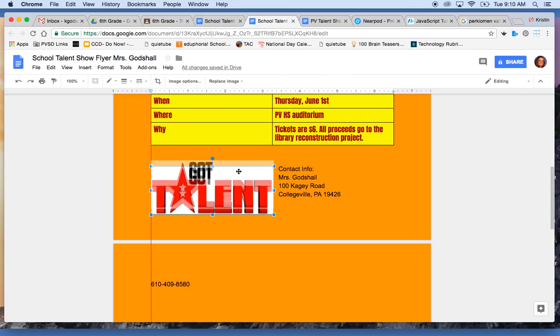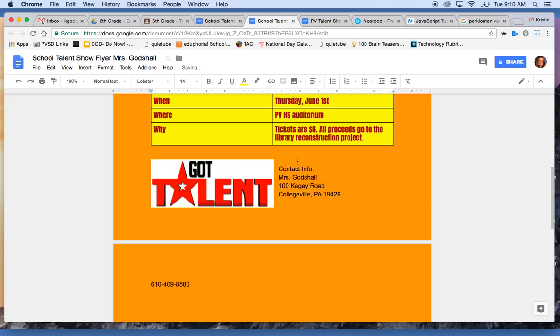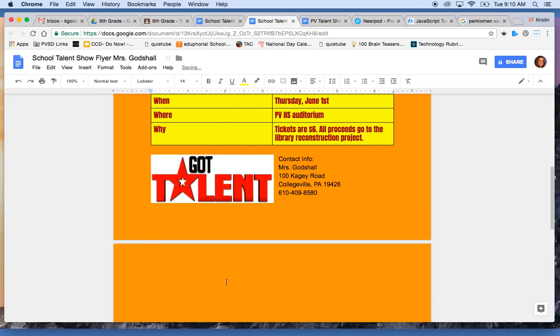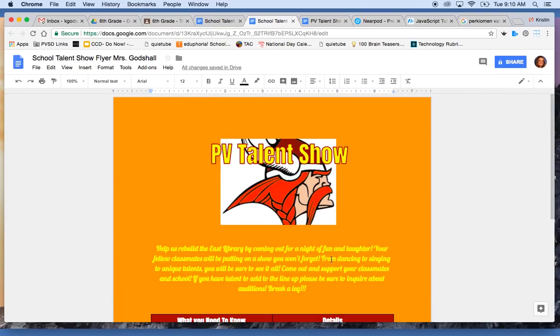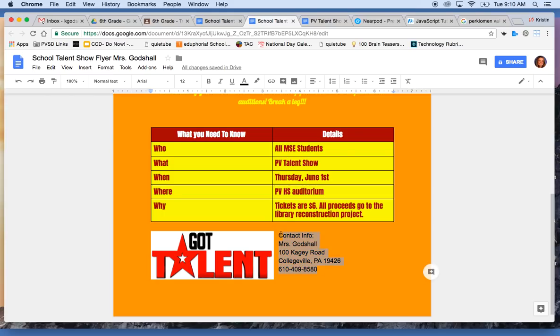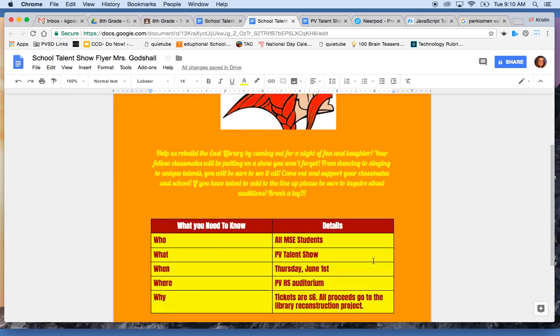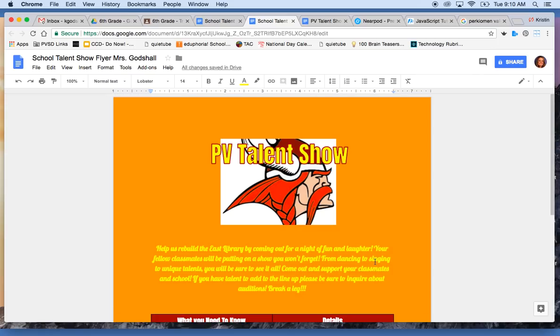So what I'm going to do is I'm going to move this up a little bit, delete one row from here. Look, now then it all fits. If I click on this bottom page and hit backspace, it will delete the empty space. I'm going to highlight this text, and I'm going to make it match the text earlier. And there we go.